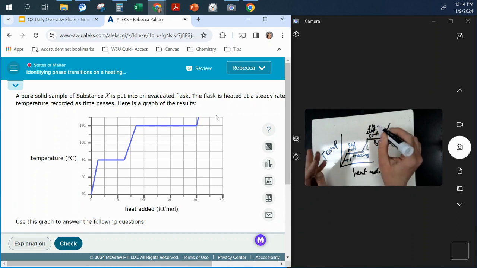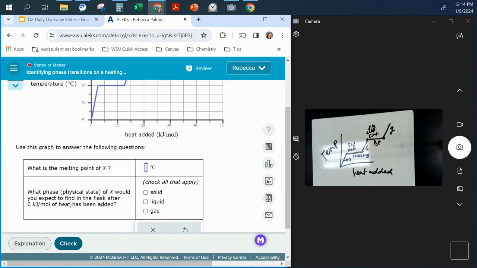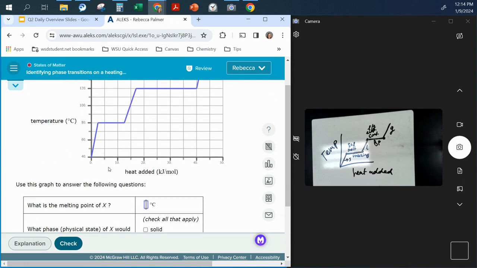So if you're in a closed system, perfectly insulated, everything perfectly scientific, then nothing would change temperature until everything turns to a gas. And then this phase curve is gas. Okay, this is just reading a graph. So please be careful. It's not that hard, but you need to make sure that you're awake when you're doing this problem.